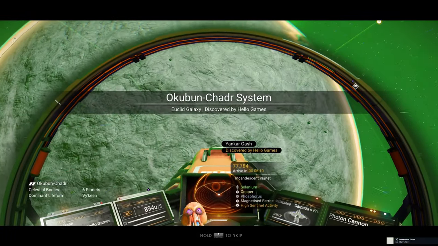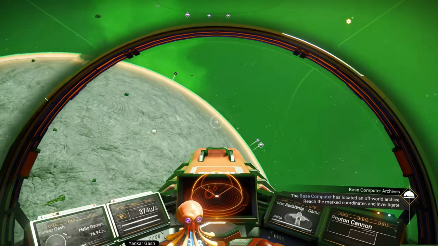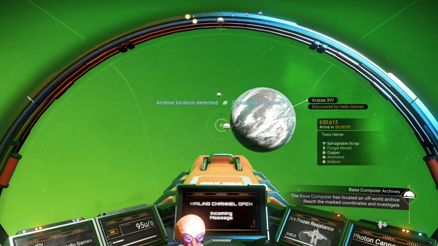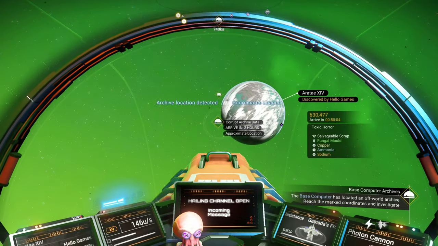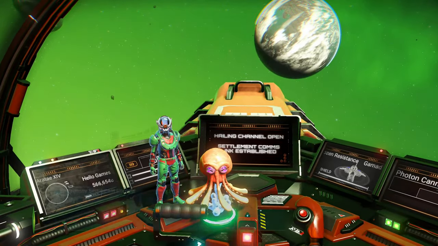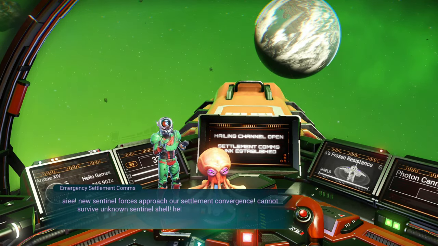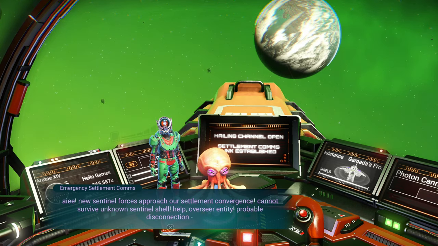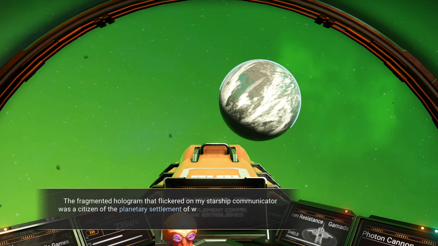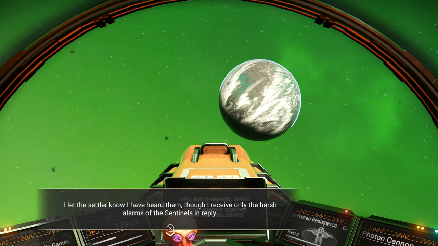Righto. And I've arrived. Where to now? Let's have a quick look-see. There we go. We got a marker. It's pointing me well off over here. On our way. We've got an incoming message. Who's this? Hello. Ah, our Sentinel forces approach our settlements. Oh no, that's not good. Right, well let me go to this marker quickly, and then I better get there as quickly as I possibly can. Acknowledge the broadcast. Let the Sentinel nodes I've heard them.